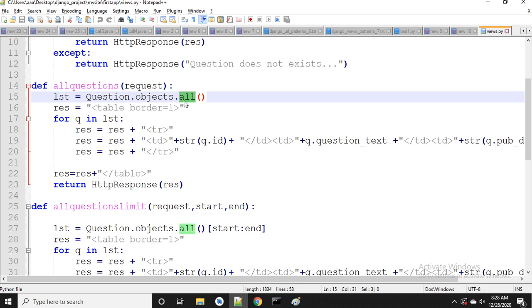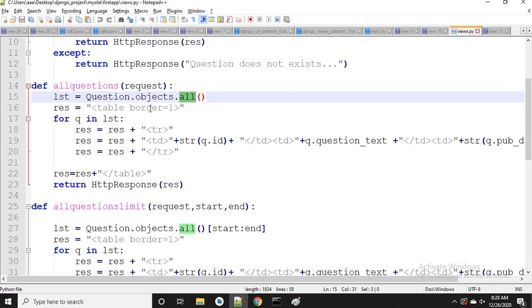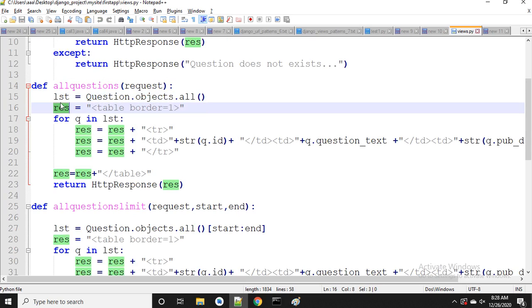Dynamic array in the sense consider अगर हम array की बात करें तो मान लो मैं C language में एक array बनाऊं तो हम लोग कुछ इस तरीके से बनाते थे. Let's say int a[6], तो इसकी capacity 6 elements की, अगर आप 7th element insert करने की try करोगे it makes a bug, like okay, array is already overflow. So it has a capacity to store only 6 elements. So that is static in nature, but I want to create a dynamic array. Dynamic array in the sense जितना भी आप data enter करना चाहते हो वो अपने आप अपनी size increase करता जाएगा. Okay, so actually this all function will return a list. Query set is one type of that. तो मैंने एक list बनाया.